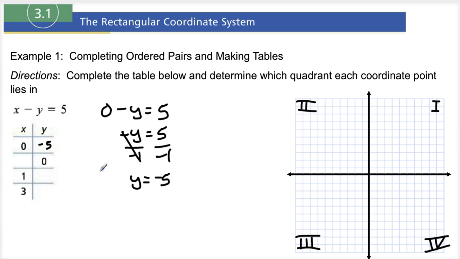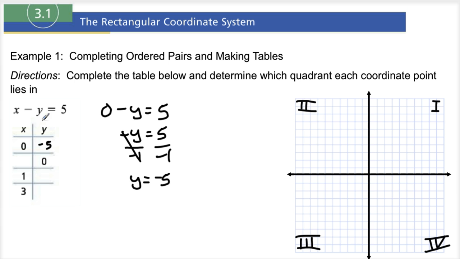And that's what would go right here, -5. So basically what this is saying is that some number x minus some number y must equal 5, and I just gave you one possible solution. 0 minus -5 is 5. And what's neat about this is that an equation normally has more than one solution when you have two variables. So in this case, we're going to find another pair of solutions.